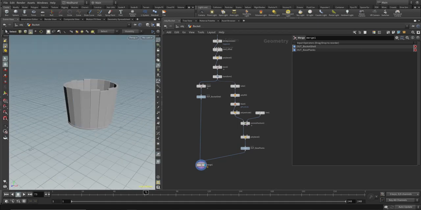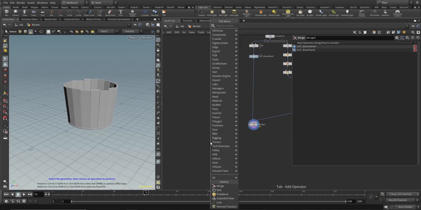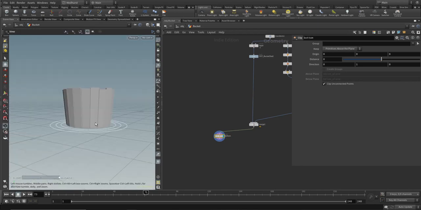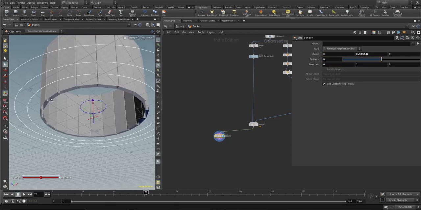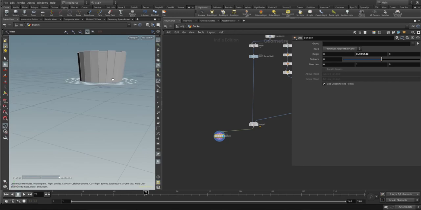So what's next? Well, in the original bucket I had some metal rings that went around the edges, and I want to do that here. So how am I going to do this? Well, let's put down a clip straight after our merge. And I basically want to use a couple of these to define where the top and bottom are. So this one will define where the bottom ring goes. Let's come in here and we can move this up. Now the clip's basically just going to remove geometry and create a new edge wherever this plane gets moved. So let's, I don't know, something like that seems pretty good.